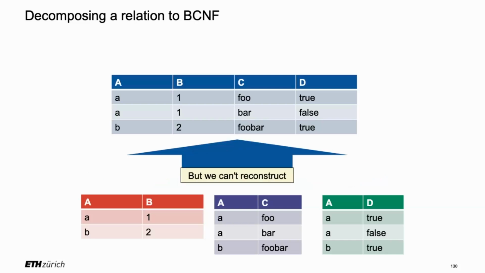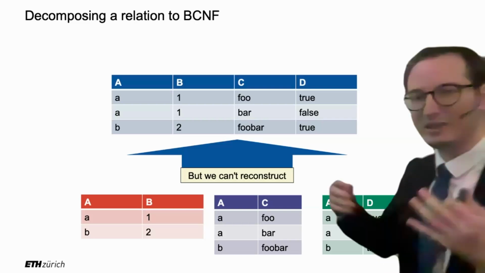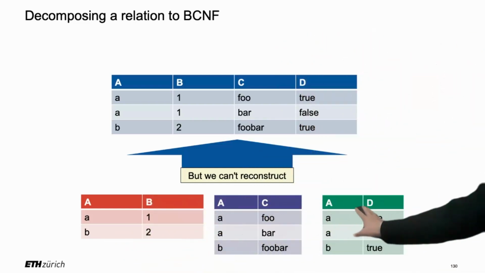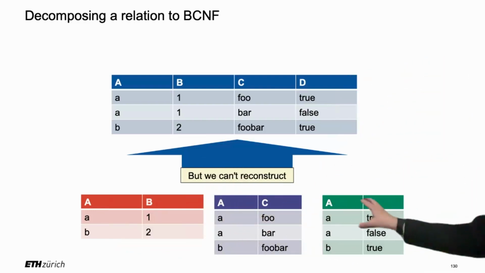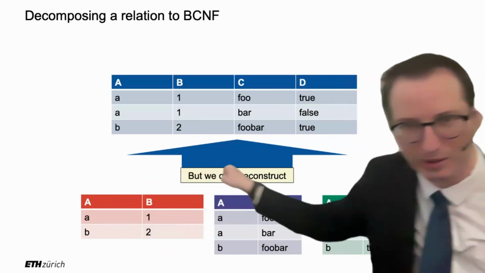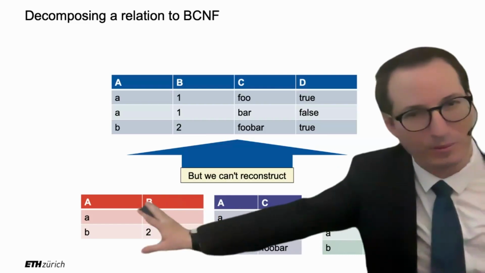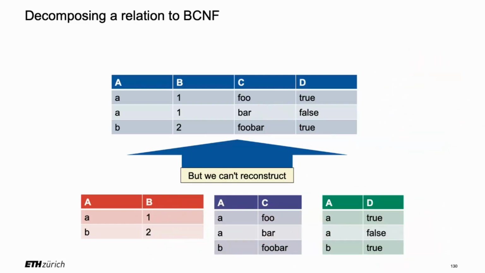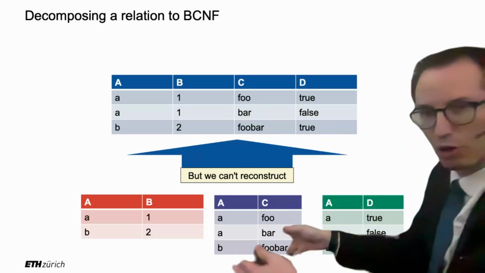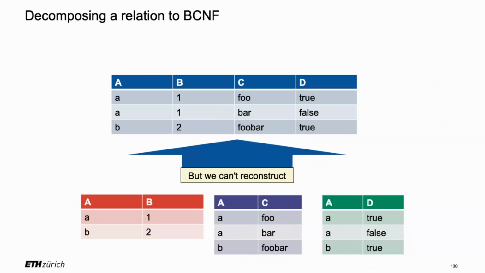And the problem is this. If I just take a subset of two attributes and project onto it, completely randomly, and then I take these tables and join them back into this one, you can compute the natural join of this and this and this, using A as the joining key. Try to do it on paper. To do the join of these three tables, what you will notice is that you do not get this. You actually get something bigger. You will get more records, phantom records that appeared out of that, but they didn't exist in here. And this, in fact, is a loss of information.